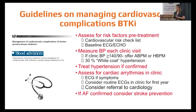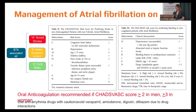So if you've got an irregular heart rate, so if you've got atrial fibrillation, what's really important is you want to stop people from getting strokes. This is from the British guidelines about managing it. People are either in continuous atrial fibrillation or they're jumping between a normal rhythm and a naughty rhythm, because when you're in this sort of naughty rhythm with atrial fibrillation, the heart doesn't contract smoothly.